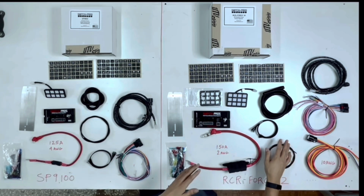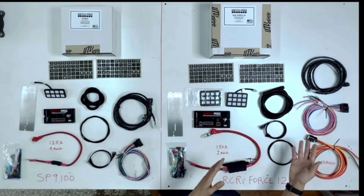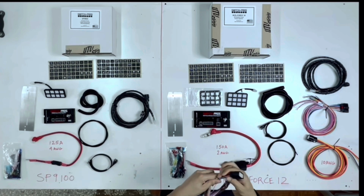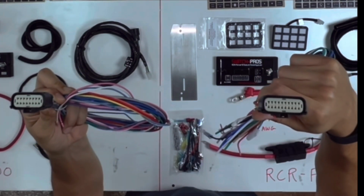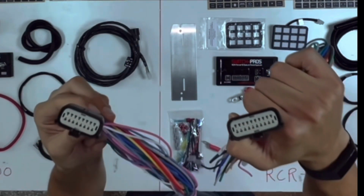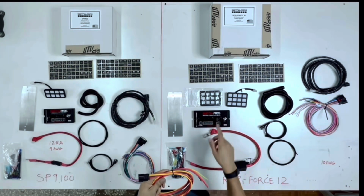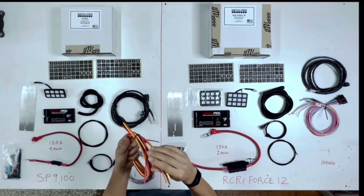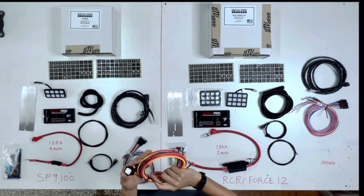So then we got the wire looms. The wire looms for the RCR-Force 12 are slightly bigger, only because the harnesses are bigger because they're carrying more function and more power. So switch harnesses, as I just said, the switch harness for the RCR-Force 12 is considerably bigger than the one for the 9100. So you can see the difference in the plug sizes. And the RCR-Force 12 also has this extra port here for the high draw switches. I think they're 1 through 4. This is, I believe, 10 gauge wire. This is going to be for cooling fans and higher draw situations like that.